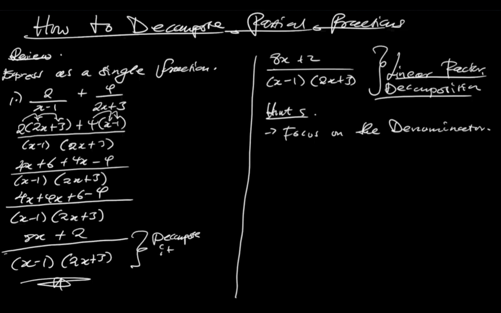So if you look at the denominator, it is having factors that are of the form x minus 1 and 2x plus 3. Now, what is the highest degree in all these factors? The highest degree is 1, isn't it? So n represents my degree 1. And if the degree of your x term is 1, it means that this is linear. Okay? That's a linear factor.